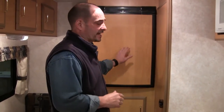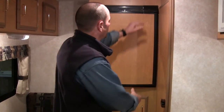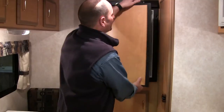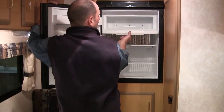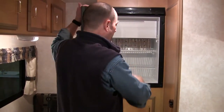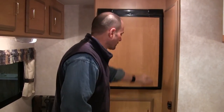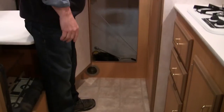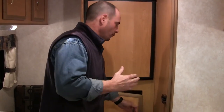What we've done at the back here, which is kind of neat, is getting the fridge off the counter and moving it up so there's no bending down to get to it all the time. The fridge is up in the air, accessible from the back. You've got a nice-sized freezer — it is still that 2.7-cube Dometic that we've been using for a while with lots of great storage in it. We've kept the fridge up high and put a nice closet rod here for all your hanging clothes, so you have about 38 inches of hanging space — a nice-sized closet.